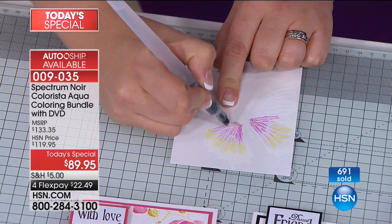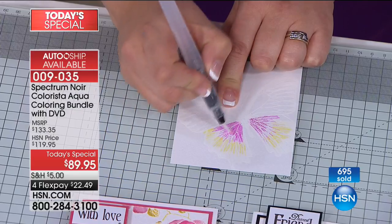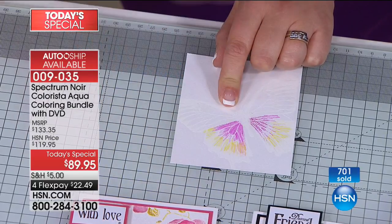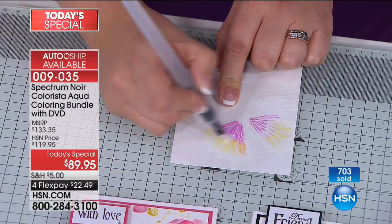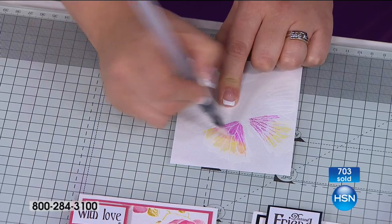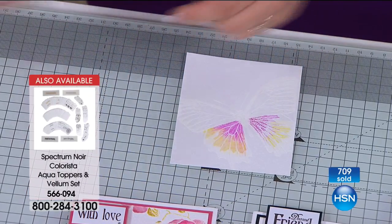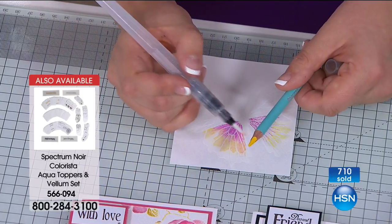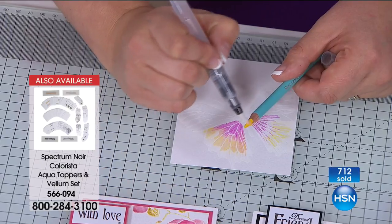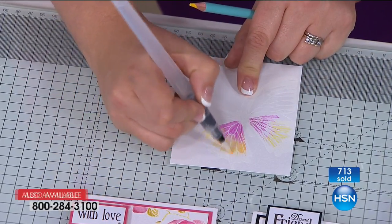Watch this. As I start and just apply the color, can you see how all those lines completely disappear and you just get that perfect transition of color? So now I'm going to blend the yellow completely out and blend it into the pink. Now, if you wanted to enhance that yellow a little bit further, because these are almost pure pigment in a pencil, you can pick the pigment up like an artist would directly onto your brush and just deepen that shade of yellow here.